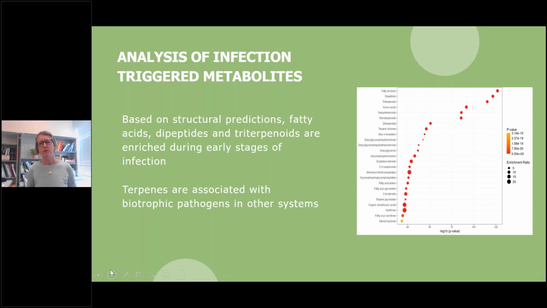So here we're seeing that they're increasing just in response to infection, and it doesn't really have any bearing on the phenotype. Terpenes have also been associated with other biotrophic pathogens in other plant hosts. So we know that they're really important in responding to pathogens. But it may just be that different terpenes have different roles. So if we really wanted to understand what these terpenes were doing, we'd have to investigate more thoroughly what the structure of these terpenes were. We could then match it to transcriptomic results and other things. So really, this is just a teaser, and a lot more work has to be done to figure out what these terpenes are doing in response to infection.